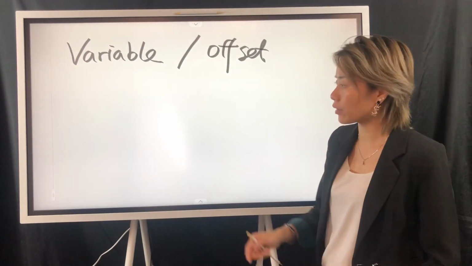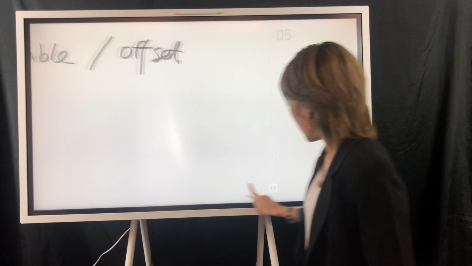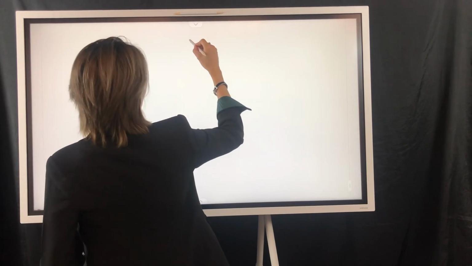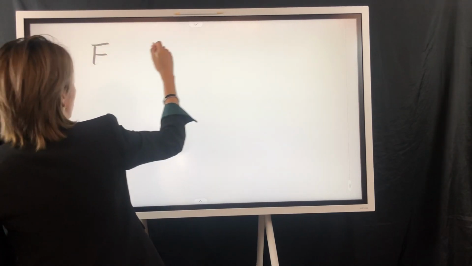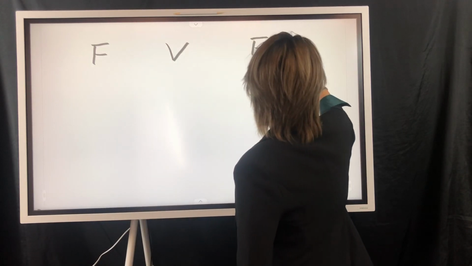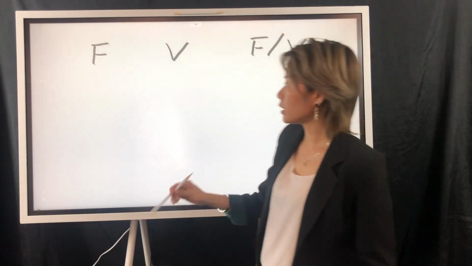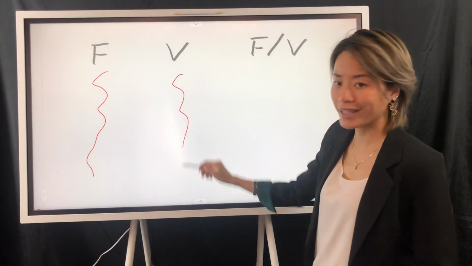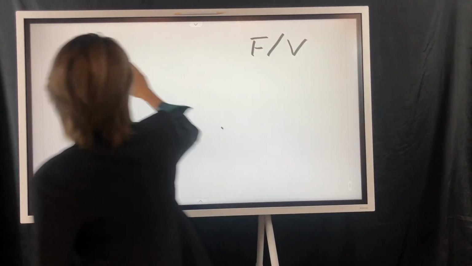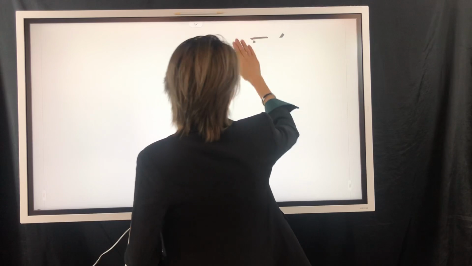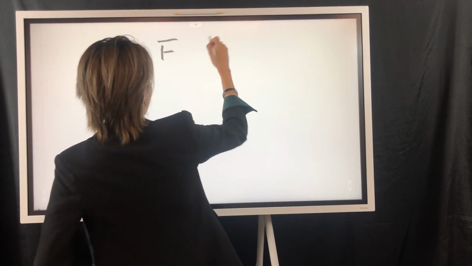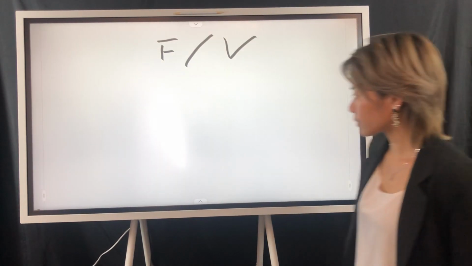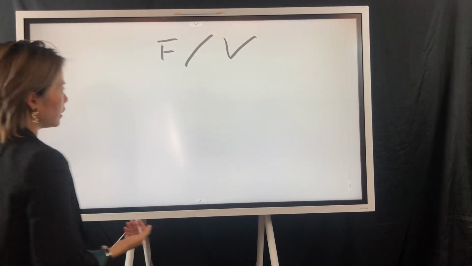So now you have the basic concept of fixed term and variable. It gets to how do we set up a proper split of a loan. So we've got 3 different types. The first one, very easy, is fixed. So you fix the whole amount, or you leave the whole thing as variable. Or the third one is you combine them together. We call it split loan. You have part of it fixed and part of it variable. So how do we do it, and what is the benefit of it?